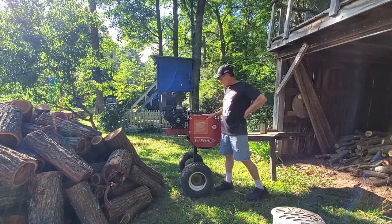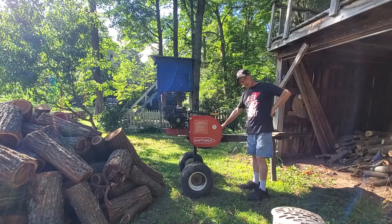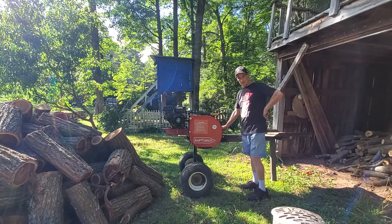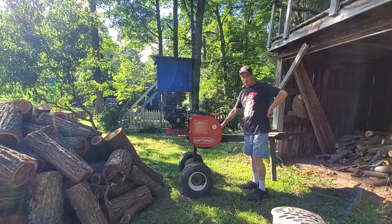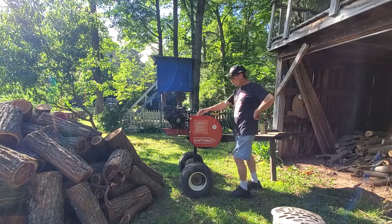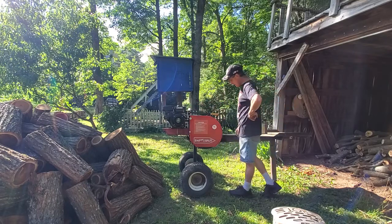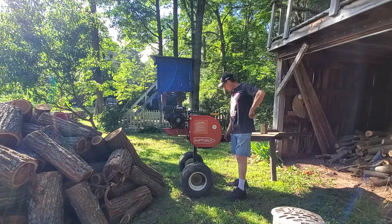But this is the SUPERSPLIT. Paul McCann and his son are building these now, small business. They've been around for years and years. They have no trouble selling these. Absolutely no trouble selling them. They're made like something you would see made 100 years ago, excluding the newer tech. But just everything about it is so over-engineered to last. And I'm happy with it.